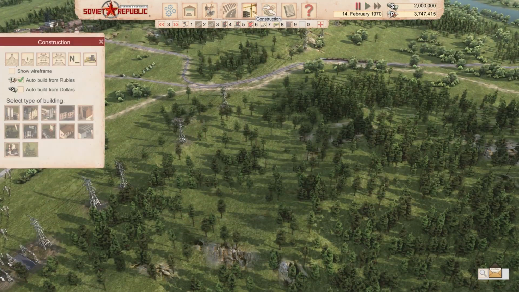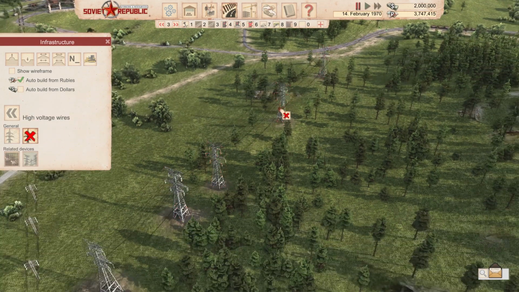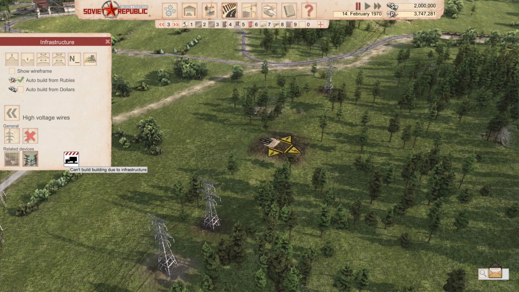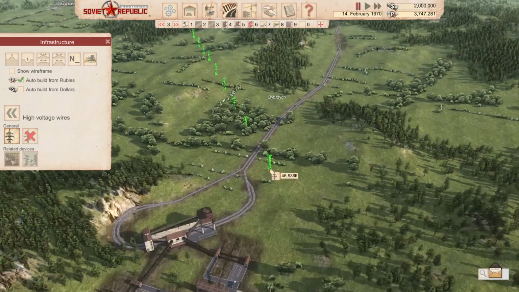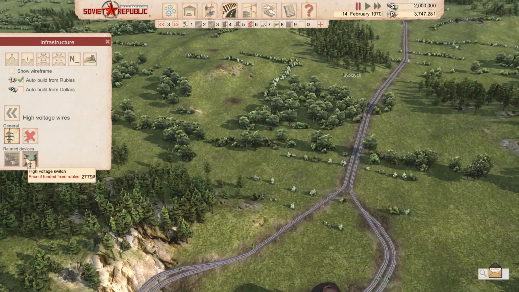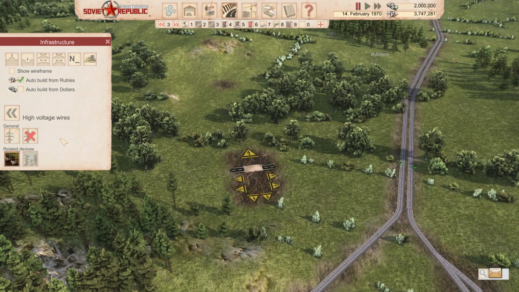Also, power, we need to get power sorted. Let's get the wire broken here, I guess. Let's get a high voltage switch in place. Also, we need to get some fire stations. I'm quite conscious of the fact that we have got absolutely zero at the moment. It's quite embarrassing, actually. Okay. Take it over to, like, a field over here. Then get a power transformer. Power transformer goes in right there. Connects up.